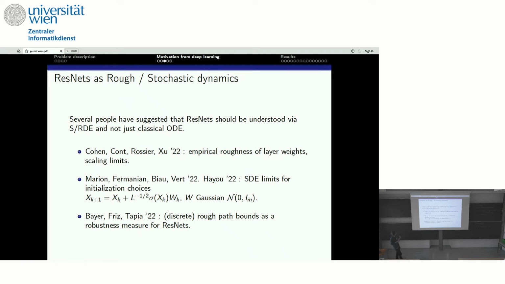These are some people from the machine learning community, and what they showed is that if you have your layer where somehow you have IID Gaussian noise as its terms, then the scaling factor should be 1 over the square root of the number of terms, which for us, of course, is completely obvious, but they do a lot more, and they do tests and so on in this machine learning context. But if you have some kind of thing like this, it's quite natural to see this as a discretization of an SDE. I also mentioned quickly this other paper. It's quite different from what we do, but at least this was the first paper where they had the idea to use some kind of rough path technology in this context.